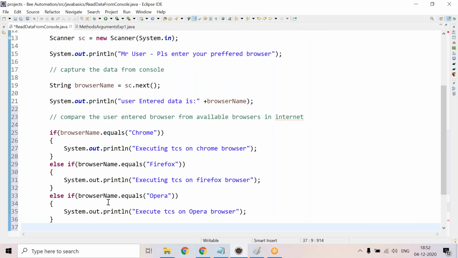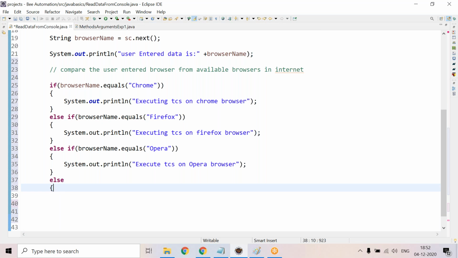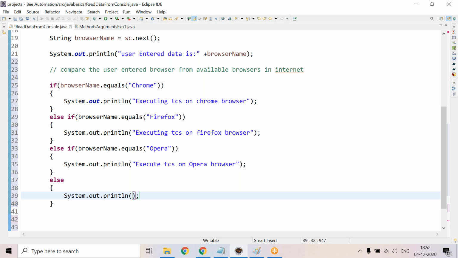And we need to think about the worst case also, right? That means if suppose user entered some different name which is not available in the internet, then we need to tell the user that browser is not available, so we need to inform. That means else condition, else System.out.println "browser is not found."